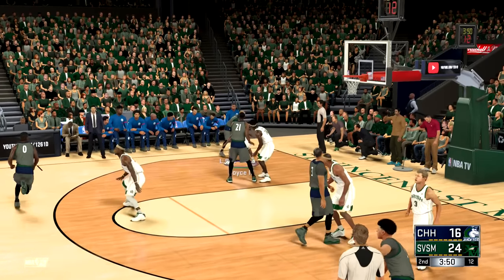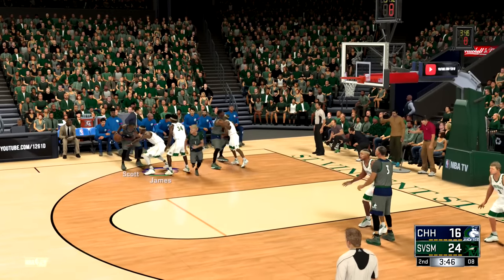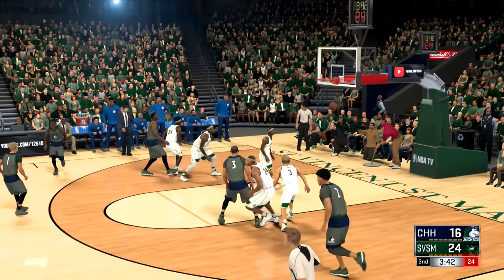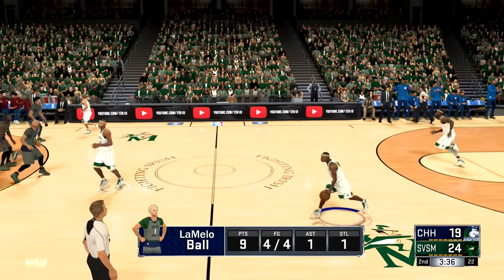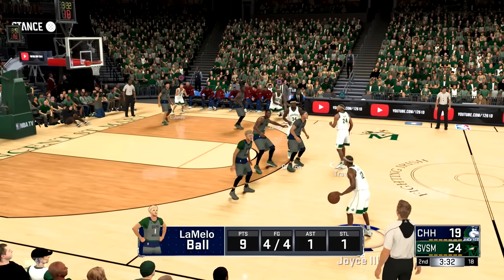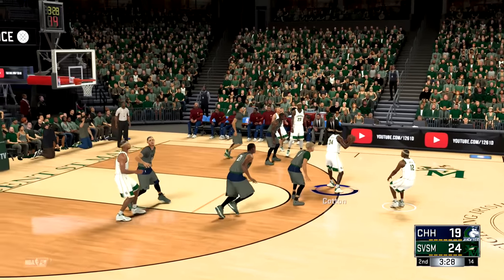Set up. Outside, Scott. Passes it to Ball. This one for three. That's his fourth basket of the game, and he's only taken four shots. Off to a good start. You can't afford to give him that kind of a look. Come on, as a defender, you have got to fight harder to get through that screen and stay with your man. D passes to Cotton.